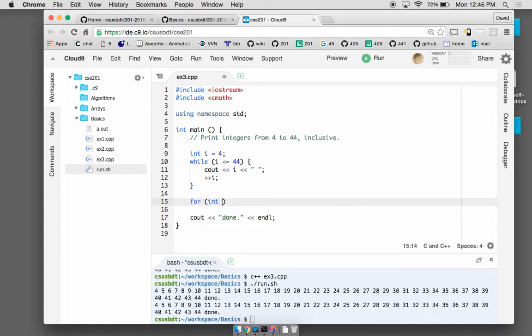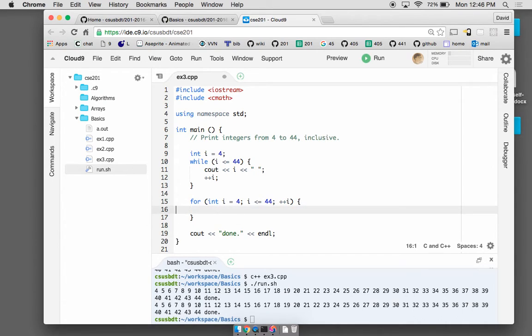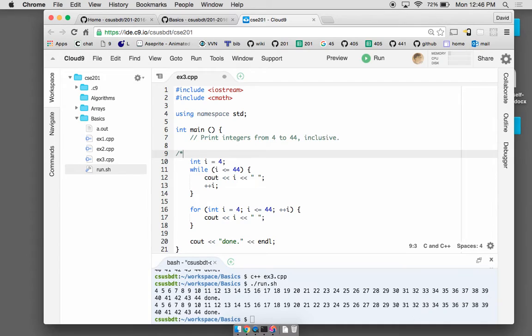For integer i equals 4, i less than or equal to 44, plus plus i. All right, so I'm going to comment this out. I'm going to use a multi-line comment. See that? You see the editor is nice. It turns all of that to green.